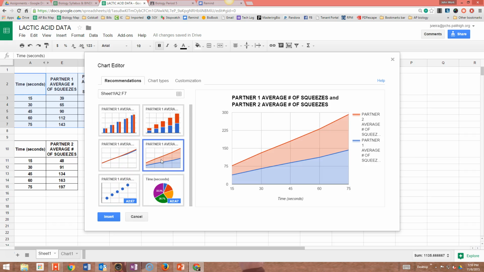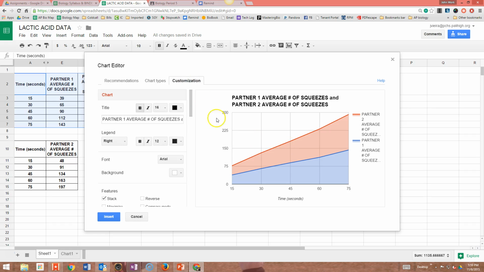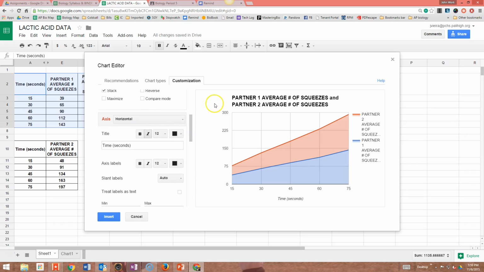I think this is probably going to be one of the best graphs to show you, where partner 1 is right here and partner 2 is right here. But in this case, you have to make sure that all of the axes have labels. So if I want to label, there's no label here. You got to go to vertical and type in average number of squeezes, right?